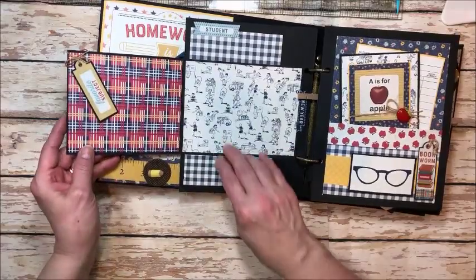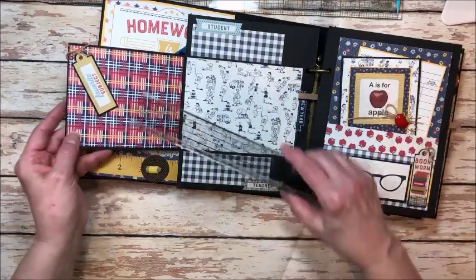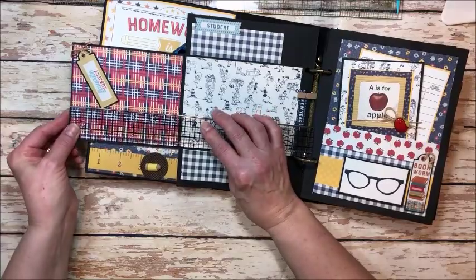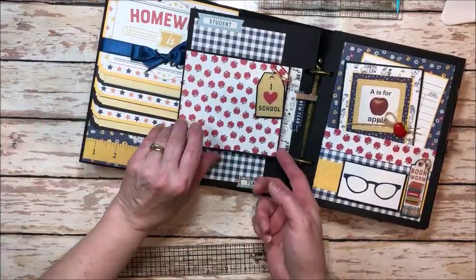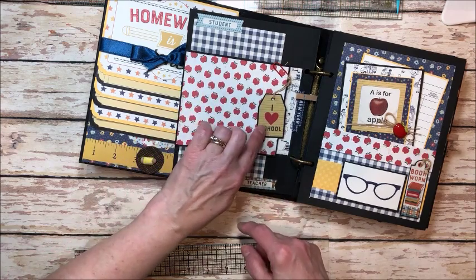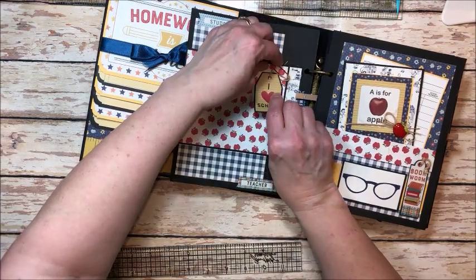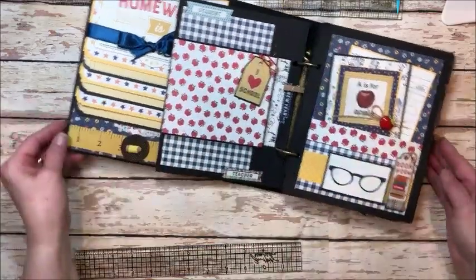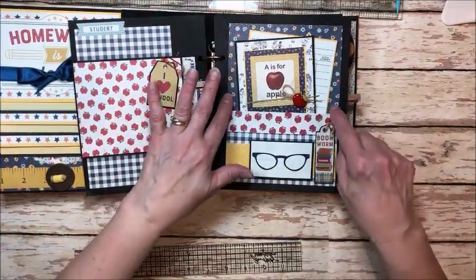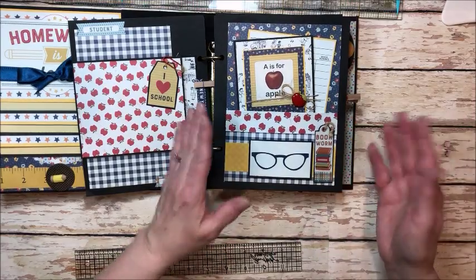Then this flips over — here's another little flip page. This just has the gingham paper in the background measuring four and a half by seven and a half. Then I took another piece of plain black cardstock, scored it at five and a quarter to create this little flap, and then you just glue the back side down and you've got room for one, two, three photos here. This is one of the little stickers matted on black cardstock, punched a hole, and then ran burlap string through it — it looks like a little embellishment with this paper clip. Then on this page I made it into a pocket page. I just glued down a smaller piece — all of these are five and a half by seven and a half — and created a pocket on the bottom.